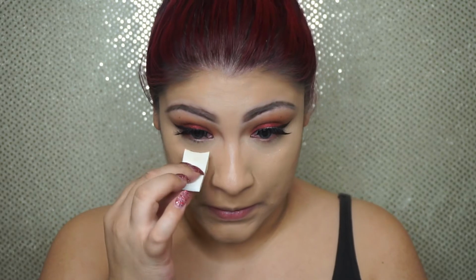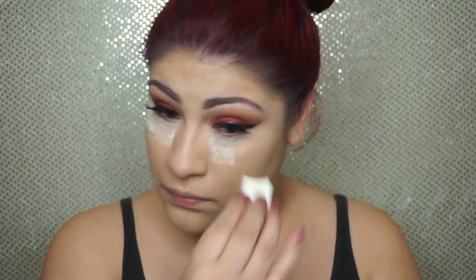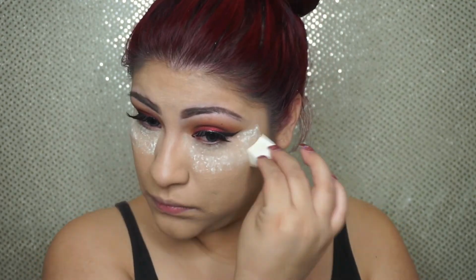Now we're going to go ahead and set our under eye area with the Laura Mercier translucent powder. And I got me some of these little spongy thingies. These should work better than what I was using. Oh yeah, definitely. We're gonna leave that there for just a minute.